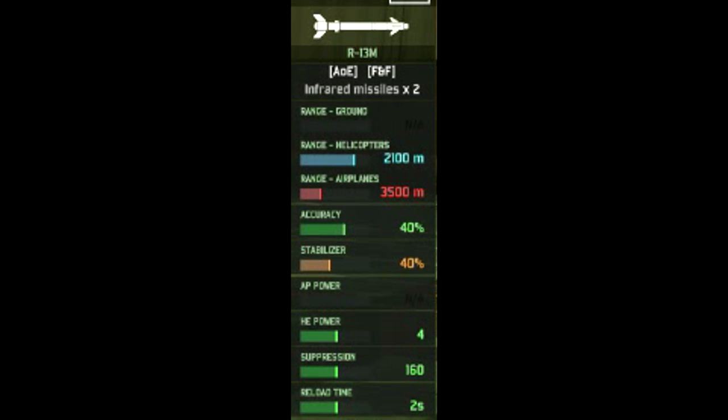And its third weapon are R-13M Fire and Forget infrared AA missiles with a range of 2,100 meters against helicopters, 3,500 against planes, 40% accuracy, 4 HE, and a reload time of 2 seconds. Overall, they're pretty decent, short range, anti-plane, anti-helicopter missiles. You're not really going to be using the plane for these AA missiles, but for self-defense, they do come in handy.